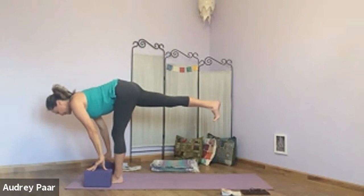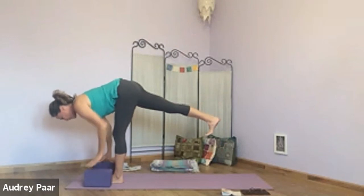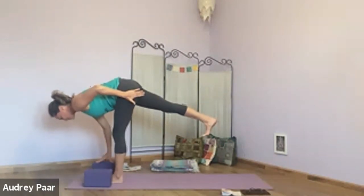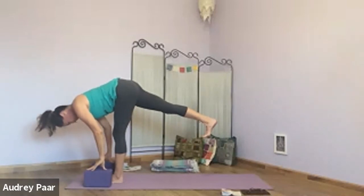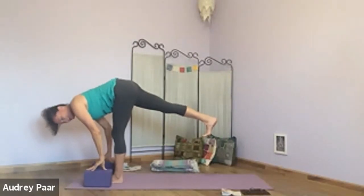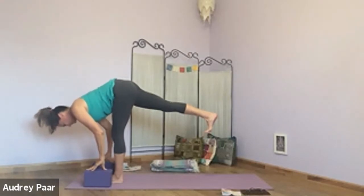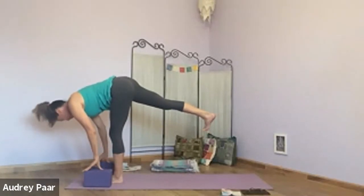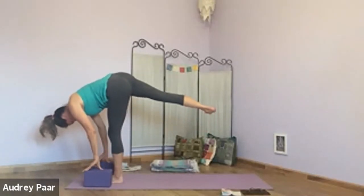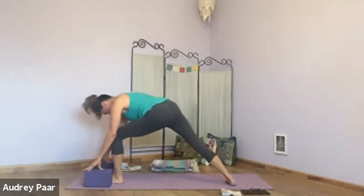Coming into that standing splits. We're first time visiting here, it doesn't have to be your deepest. Low belly draws in, left hip lifts up, and toes point toward the ground. Another full inhale here. Exhale. Inhale, lengthen out. As you exhale, start to rotate those toes toward the left, and then bend into the front knee, stepping into warrior two stance.